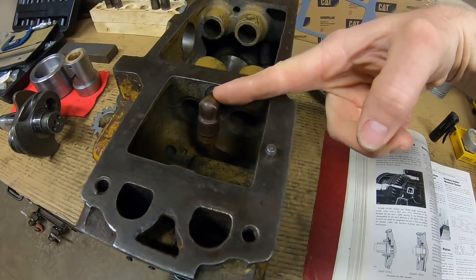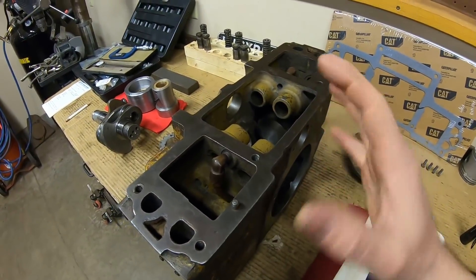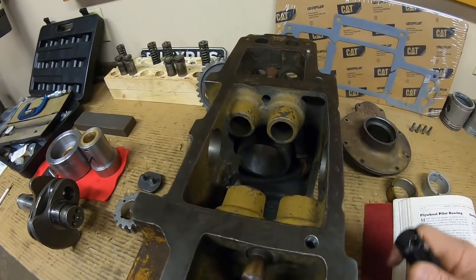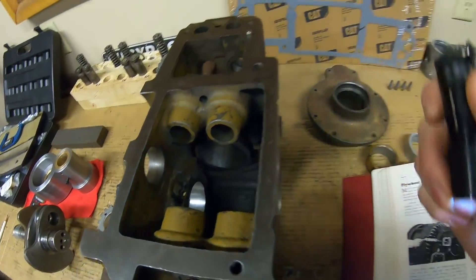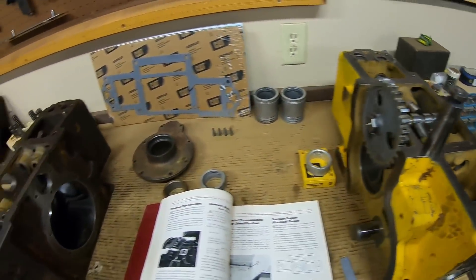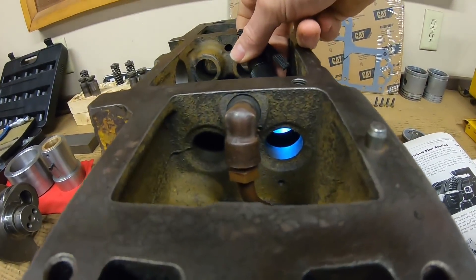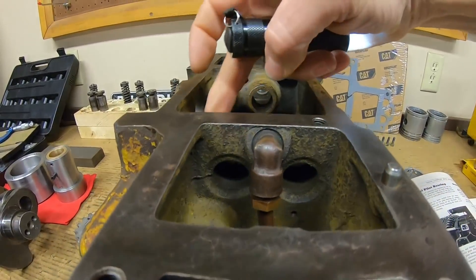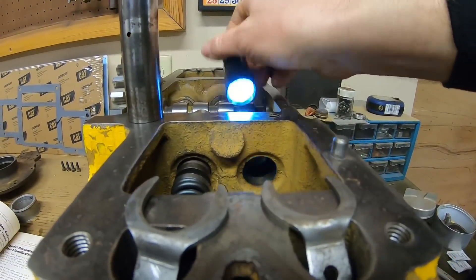So what exactly are these tubes used for? Honestly I don't know — I've looked at this several different ways and it could go one of two ways. Let's look at how the tappet bores are lubricated. We have the early block here that has the tubes — notice we have a drilling right there and a drilling right there. On the later block, those drillings are not in place and the taps for the tubes are not there either. But you look inside the tappet bores and you can see that dark ring in there — that's an internal cavity that actually joins both of those bores. The later block has the same cavity in place — you can see it in there as well.